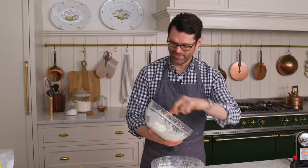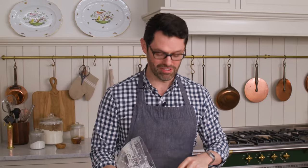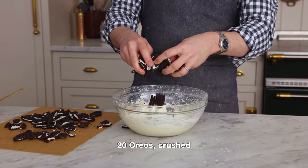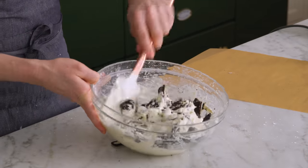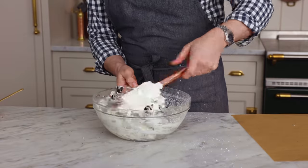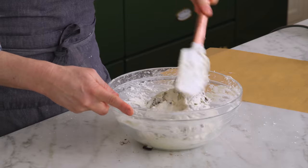Now we're gonna fold in the whipped cream. Whipped cream and cream cheese is a match made in heaven. If you want to make this pie with a different flavor, this could be a Biscoff cookie pie or a butter cookie pie — there are so many different cookies you could use. Let me know in the comments what you'd make it with if it wasn't Oreo. I'm just making a couple of the Oreo pieces a little smaller. Now we're gonna fold in the whipped cream and the Oreos all together — they'll mix super fast. Mix until you don't see any big streaks of white from the whipped cream or off-white from the cream cheese.